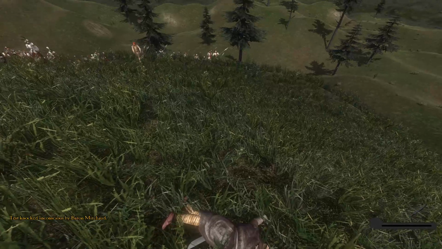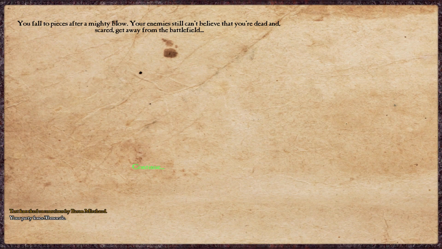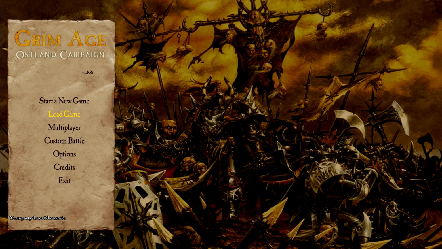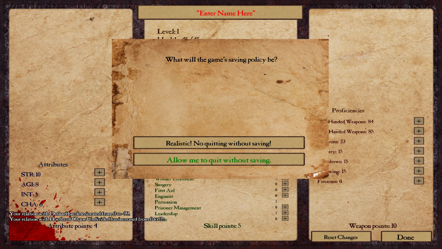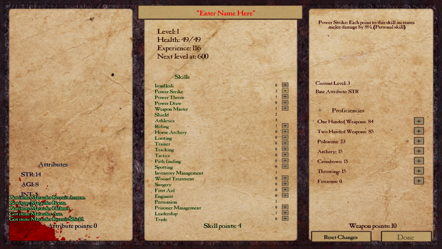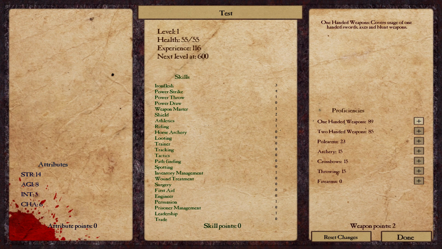There we go. So yeah, this is it. This is Afterlife. So okay, we've done that. Let's start a new game. We're going to be a war chief of a marauder warband. You have always wished to serve the dark gods. Yes. So for the sake of this, I'm just going to dump all my points into that. Throw some random name down.